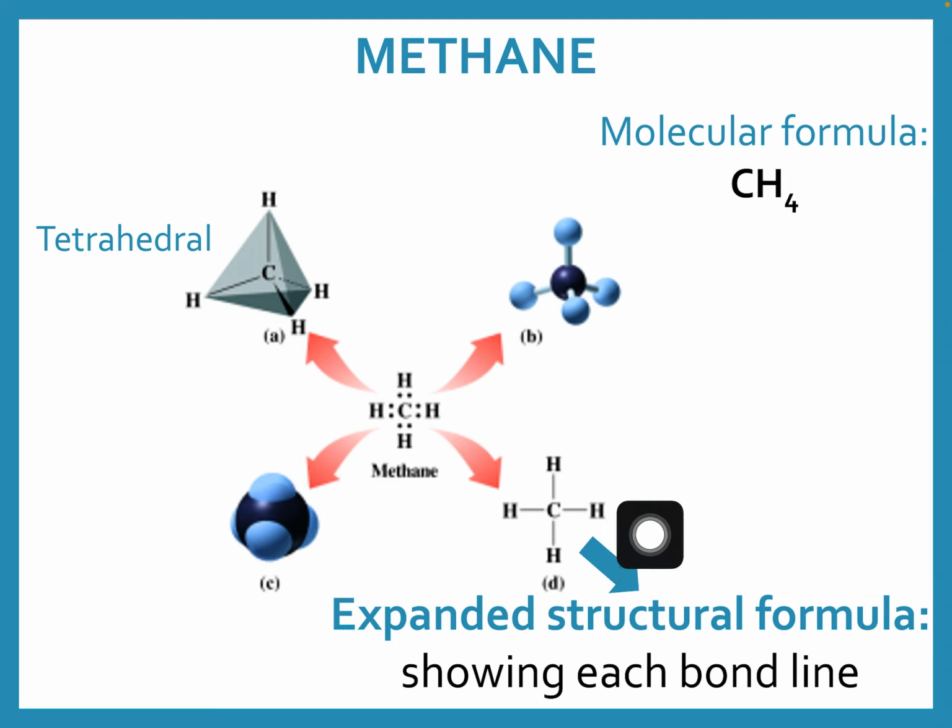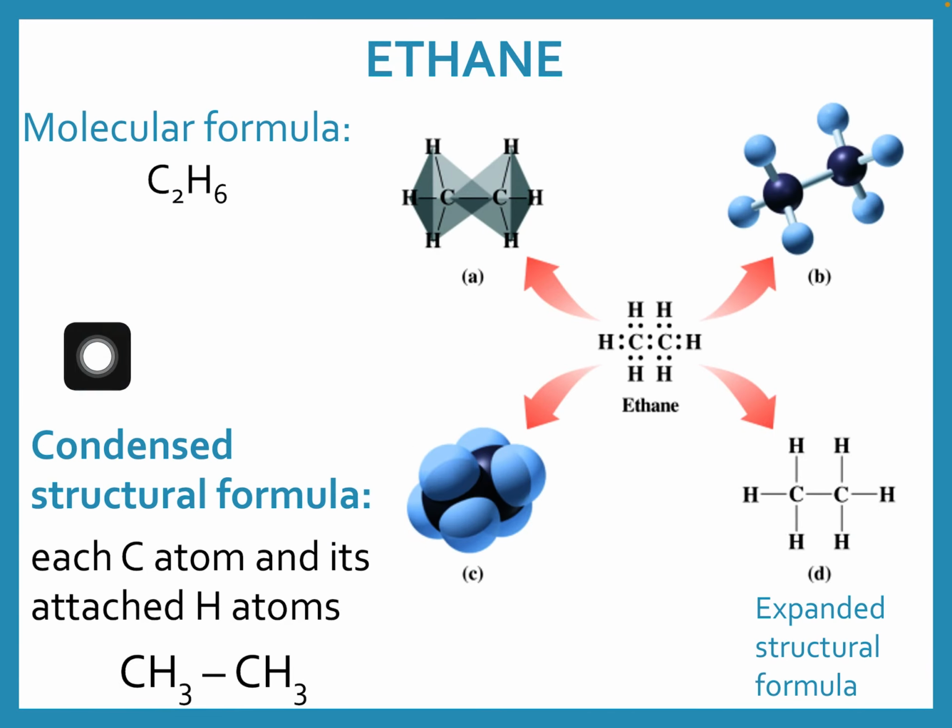This is the expanded structural formula, which gives us all atoms and all bonds. And then this we'll look at in more depth in another unit on atomic structure. This is just a way that we can draw and show the 3D shape of a compound on paper or something flat in 2D. So this is what's called a tetrahedral shape, and like I said, we'll look at that later on in another unit. So this is ethane.